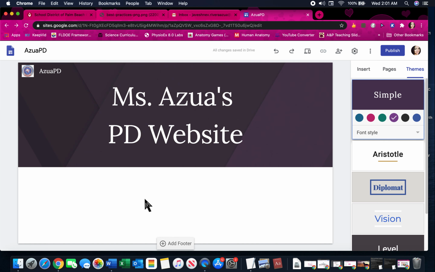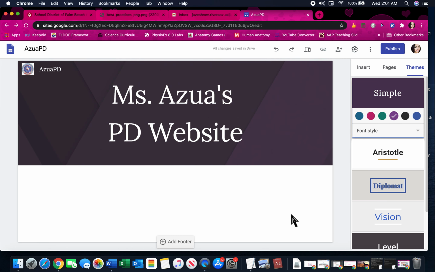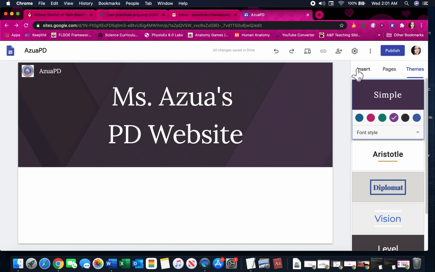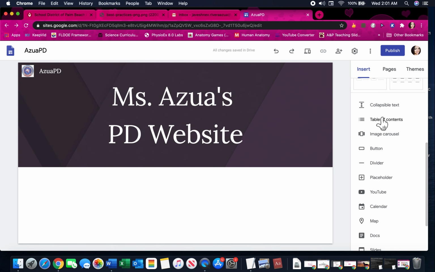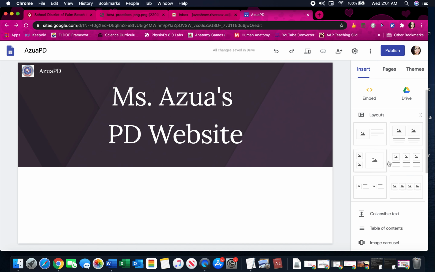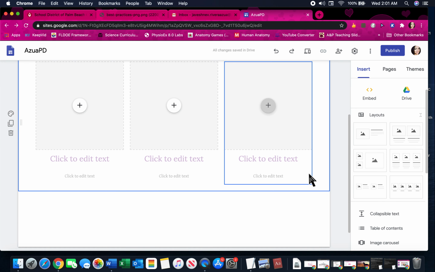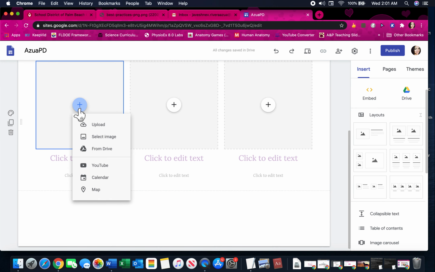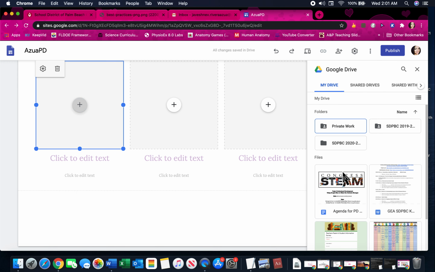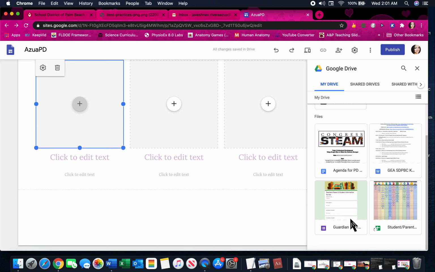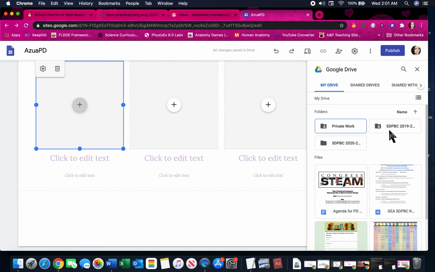Going back there. Alrighty, so now that I've done that, I will go ahead and insert a layout. I'm going to go ahead and insert this one. So very quickly I can embed photos from my drive. And since I currently created your professional development, I'm going to go ahead and embed that.